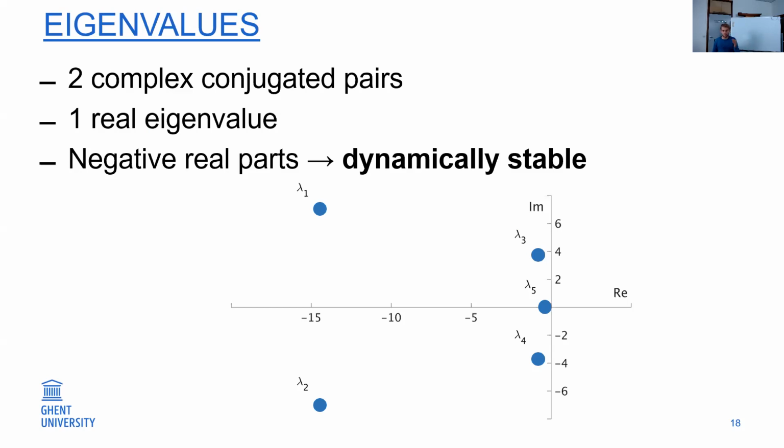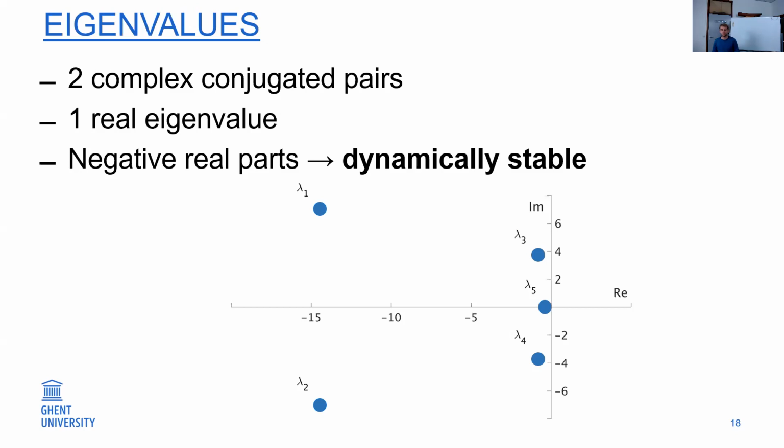This is an example of a hydrofoil catamaran. It had two complex conjugate pairs and one real eigenvalue, and if you plot all these eigenvalues in the complex plane, we get the plot shown below. What we can conclude is that all these eigenvalues have a negative real part. Why is this important? This tells us that the system is dynamically stable, because every disturbance would get damped out over time and would again converge to the original static equilibrium position, which is very important for a dynamic system.